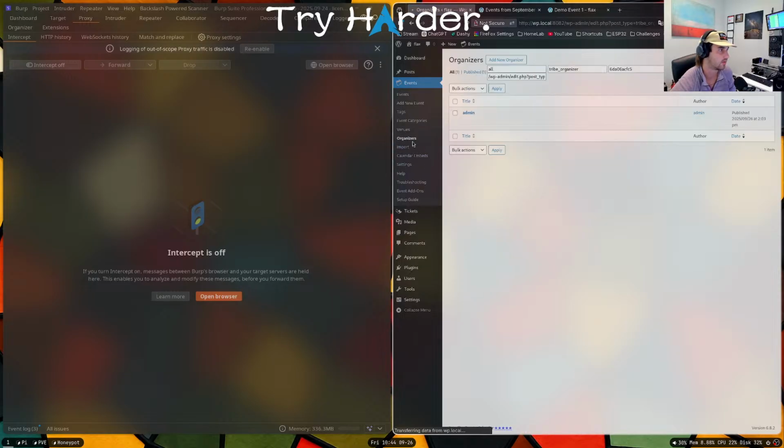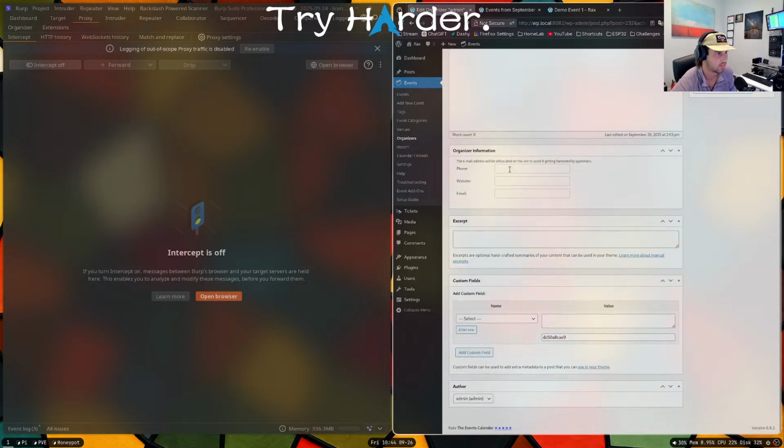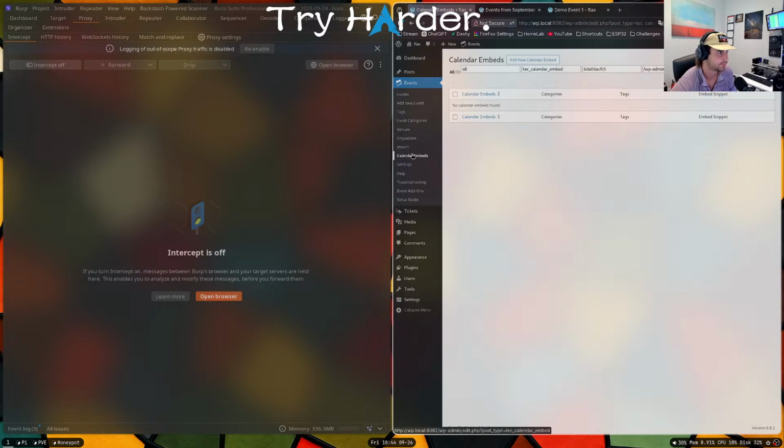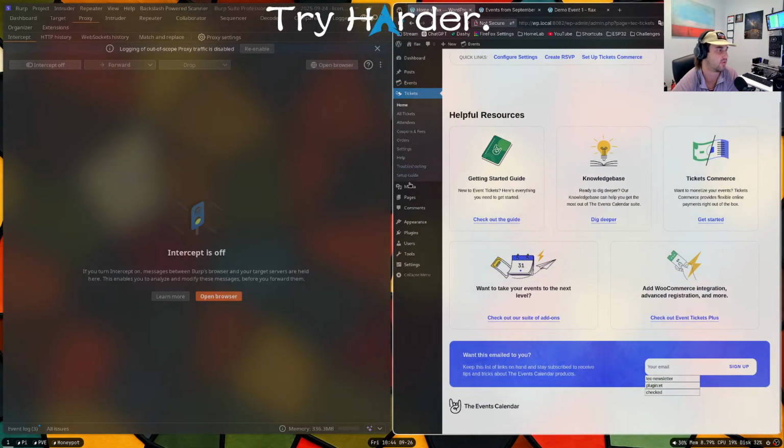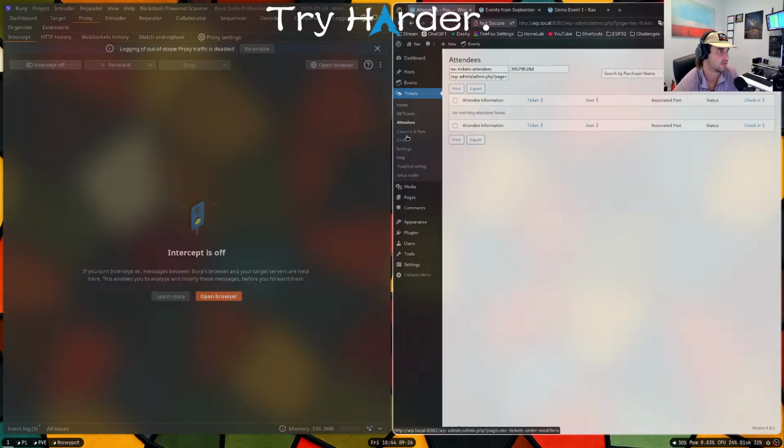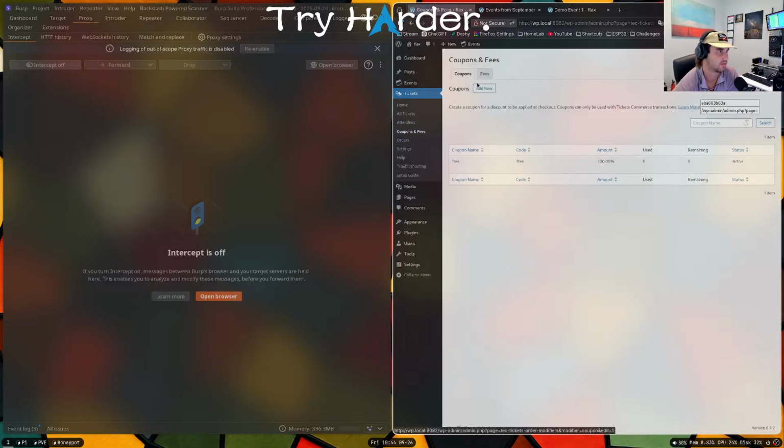Just want to make sure we have everything, all the possible functionality. Import. CSV. There's CSV injection I've seen before, which is pretty interesting. Attendees, nobody's attended yet. Coupons, we do have.